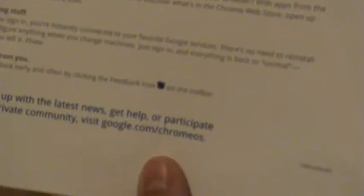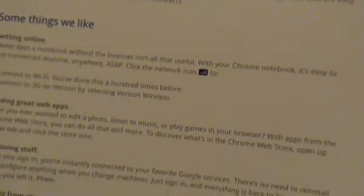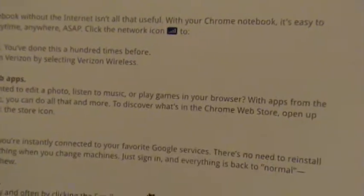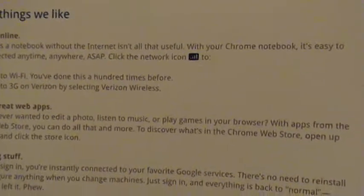It's the Chome Notebook from Google, and here's a hard piece of paper with directions. It says grab the battery, put it in to start the flow of electrons. And basically other things to connect to the web, as well as getting online. It says these days a notebook without the internet isn't very useful. With your Chome Notebook, it's easy to connect anytime, anywhere, ASAP.